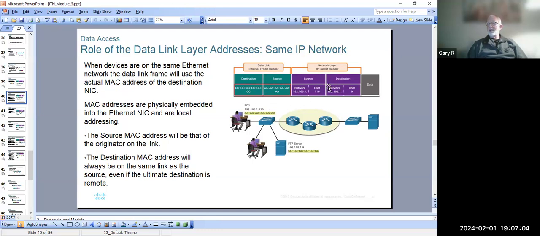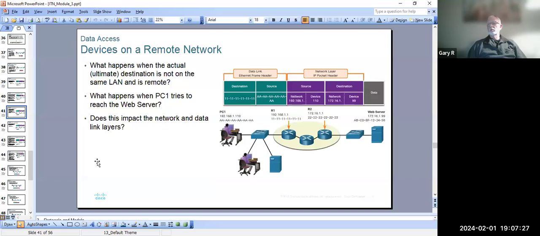When the network layer adds their header, they'll have a destination and source address. It just turns out that in the IP packet, the source is first, then the destination, whereas in the MAC, the data link header, the destination is first, then the source. Same concept, it's just they're ordered differently because of the way the protocol was designed. Just wanted to make it more confusing for us.